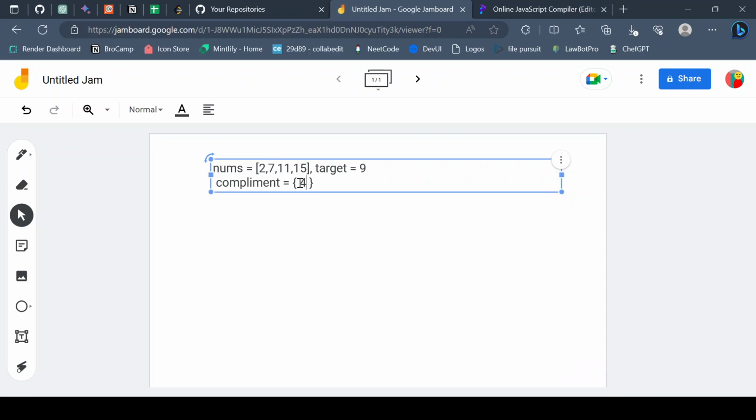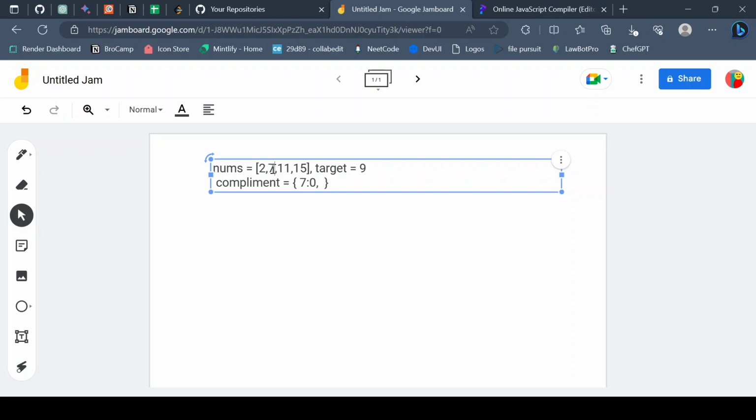That is target minus value. 9 minus value 2, what we get is 7. So we have the complement 7, and we will store the index. Index is 0.